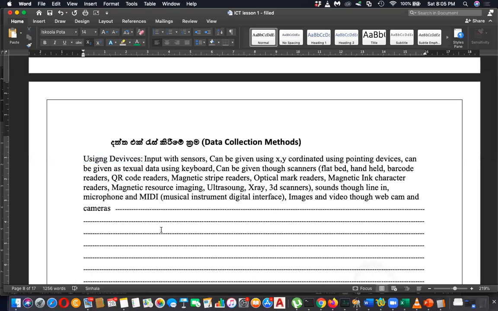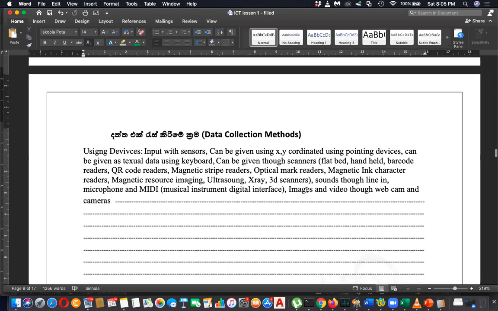But when it comes to methodologies, there are several methodologies to collect data. Why am I doing this? Because I have to finish the theory lesson. Then the most interesting one is number systems, and we can go to that after finishing this. Okay, so shall we move to the next one?